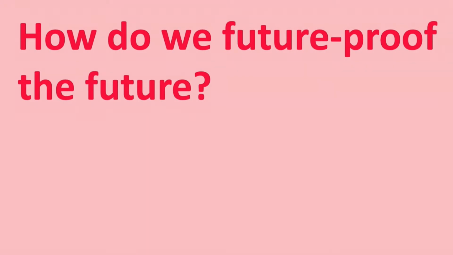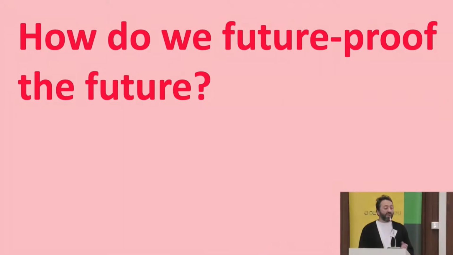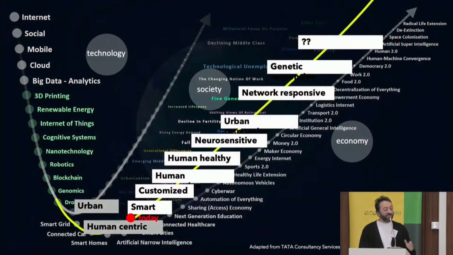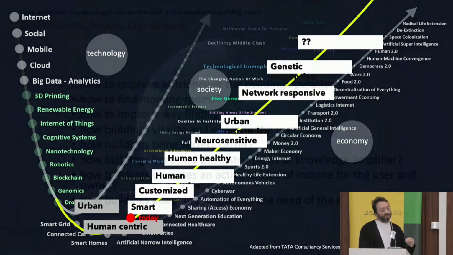And so that brings us to the question, so how do we future for the future? Well, how do we do that? And how do we put that in practice? Well, we believe much in seeing the fact that the world of technology, society, economy, they're all changing together. And how can the design, what is the design line that connects into it? And what is the architect line in it? And so how can we bring in a different notion for our future?